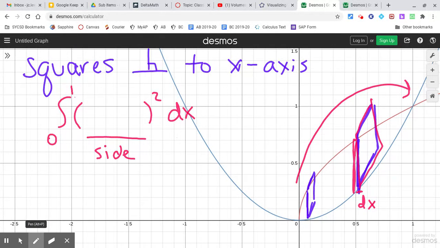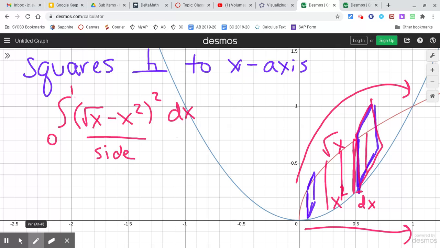But we just got done with disc and washer. We know how to find that length. I think that would just be the square root of x minus x squared, and the square root of x minus x squared is literally that length, and it's that length anywhere along here. If you tested that, if you put in any value between 0 and 1, root x minus x squared would literally give you that distance anywhere along the way. In fact, it would even give you the distance at 0 and at 1, right? It would be 0 minus 0 and 1 minus 1.